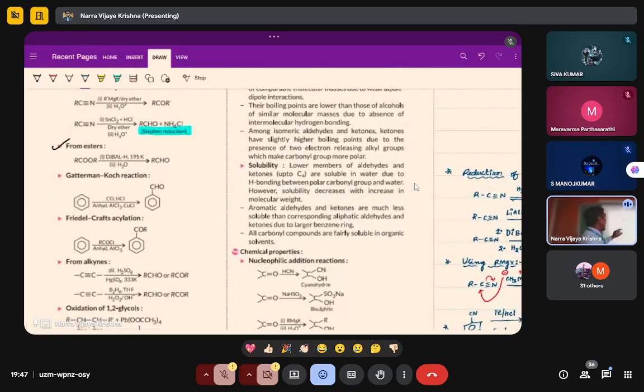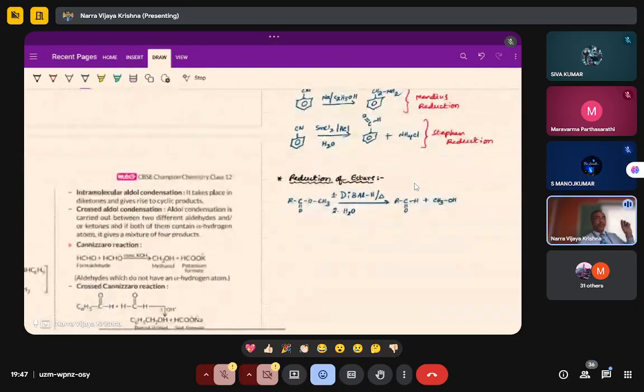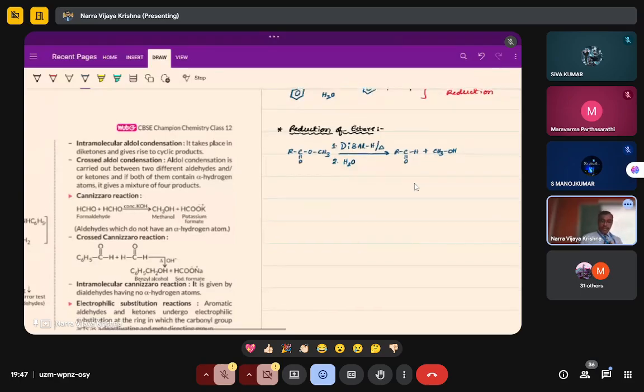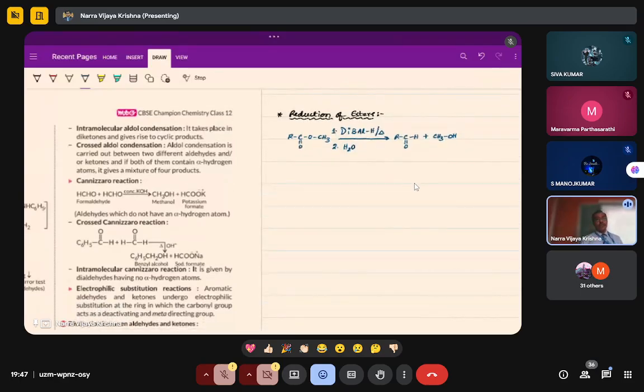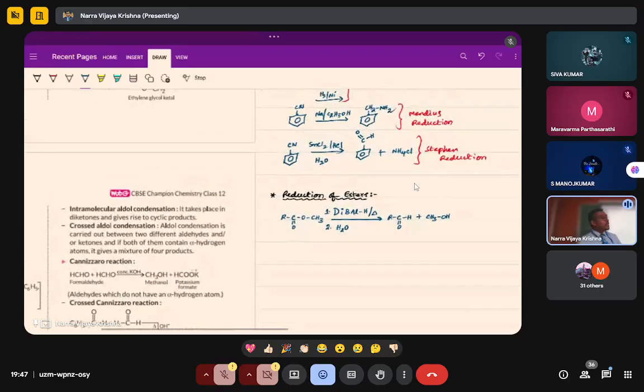Of course, we can use hydrogen over palladized carbon also to reduce esters to aldehydes. H2 with Pd/C, palladized carbon, I can use. The same ester, if it is reduced by using sodium in ethanol, sodium in ethyl alcohol is also a reducing agent, right? Then we call it, observe this, Bouveault-Blanc reduction.